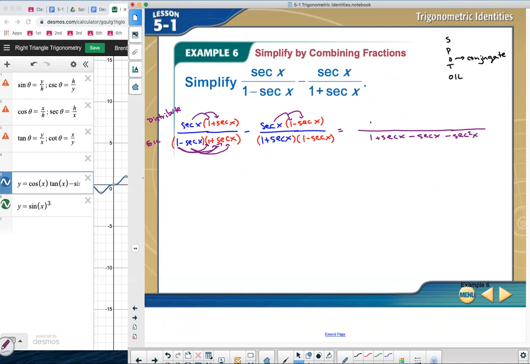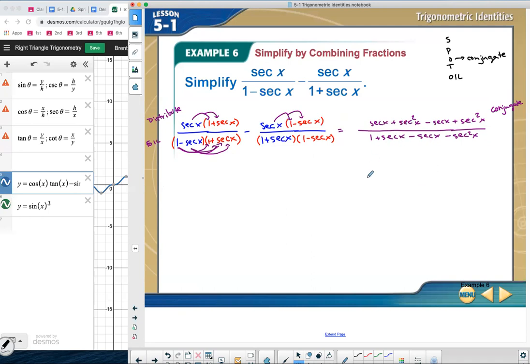Up in the numerator, when I distribute, that's all I'm doing here, distribute. I'll have secant times 1, so secant. Secant times secant is secant squared. I'll have minus, and I'm going to distribute the negative secant through here. Negative secant times 1 is negative secant. And negative secant times another negative secant is a positive secant squared x. All of that was the conjugate. I can't remember if Alex calls that a conjugate or if it calls it algebra. That's what I did there.